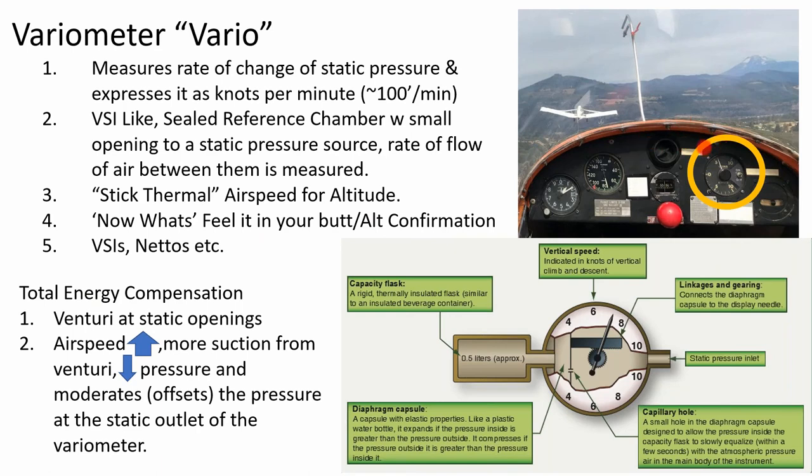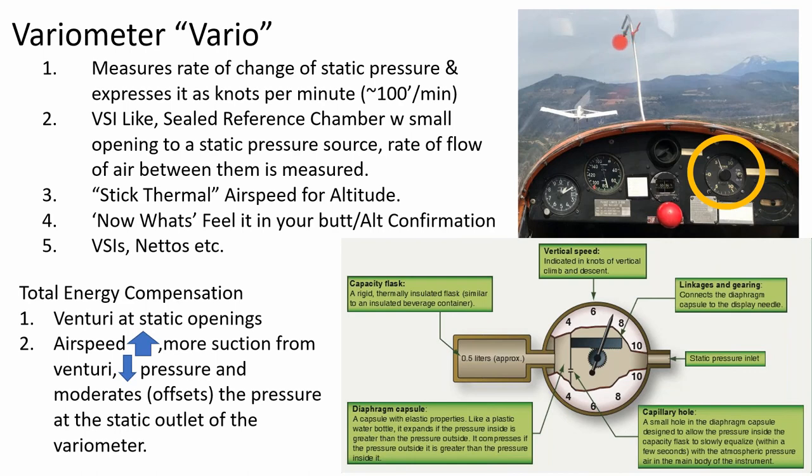To help compensate against stick thermaling, gliders use total energy compensation. So on ours, it has. So what you're trying to do, right, is, how do I explain this? We've got our pitot tube, we've got our static tube, and on the front of our static tube is almost like a washer put on there, right? And then the holes are behind it, and that kind of creates a venturi type of setup.